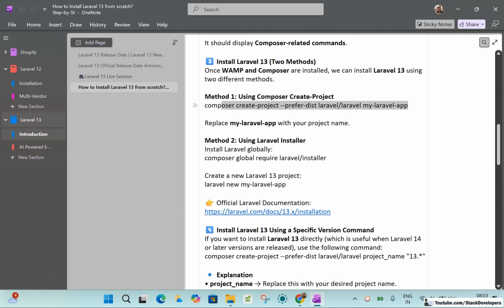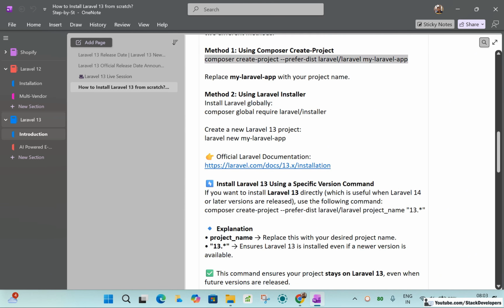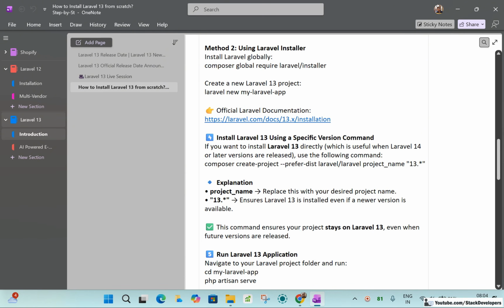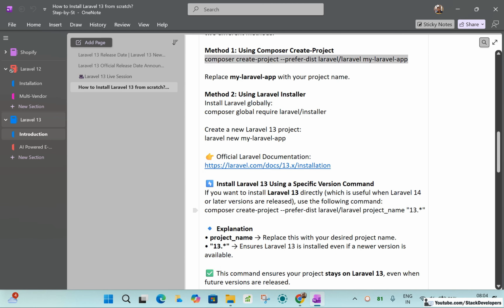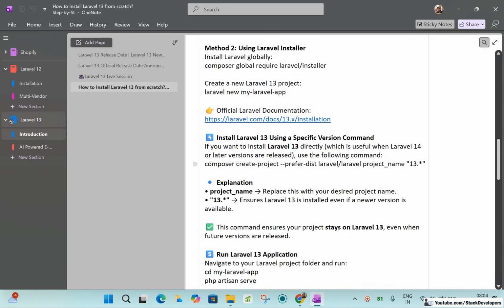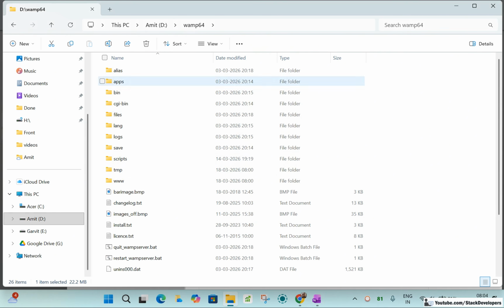If you want to install Laravel maybe after a year or after 2 years, then it may install Laravel 14, 15 as well. So to install Laravel 13 specifically in your system, you must write the 13 version at the end. Actually, what's happening is that right from yesterday, it was installing Laravel 12. So I will give this specific Laravel 13 command by mentioning 13.*, so that it will only install Laravel 13 on my system. Okay, so I'm going to copy this command and install it.